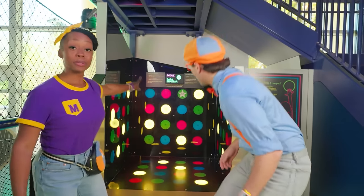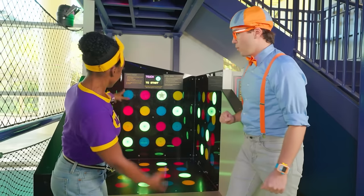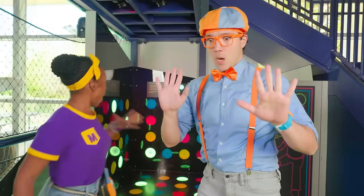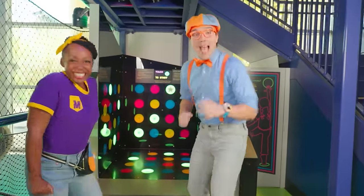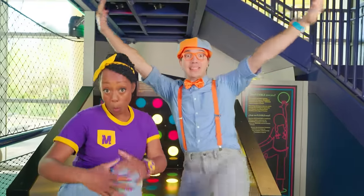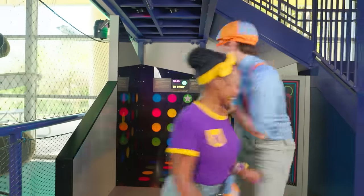Yeah, you press the play button, that's the star over there. And then a certain color will light up, like green right now. And then you have to put both your hands and both your feet on the color that lights up. Whoa, let's play, Meekah. Okay, you go first. Okay, and you can stretch along with us. Use your arms and your hands and your legs. Stretch out really wide. Okay, let's start.